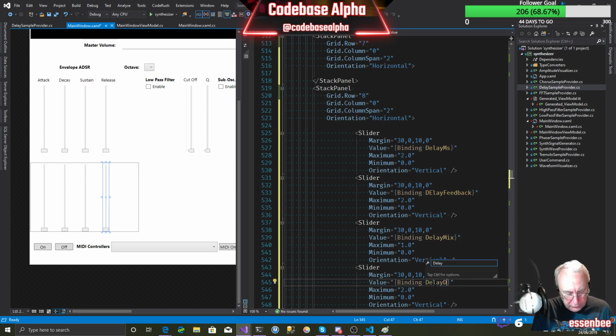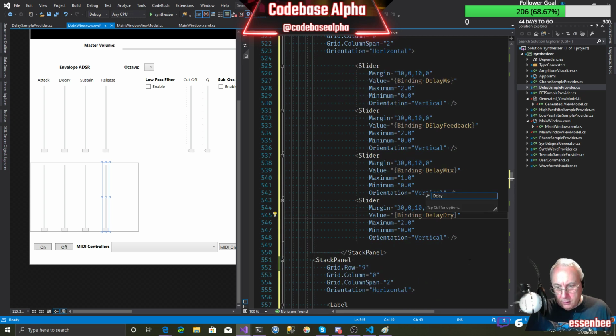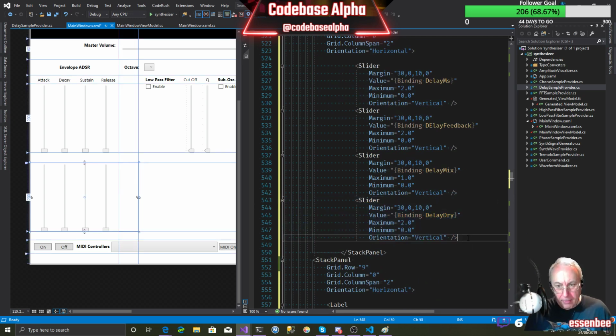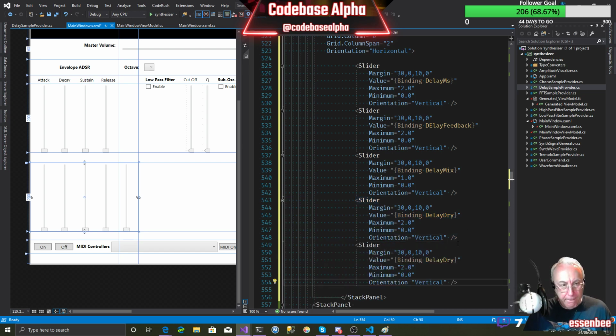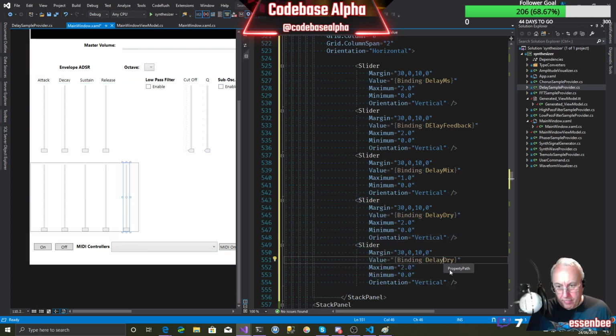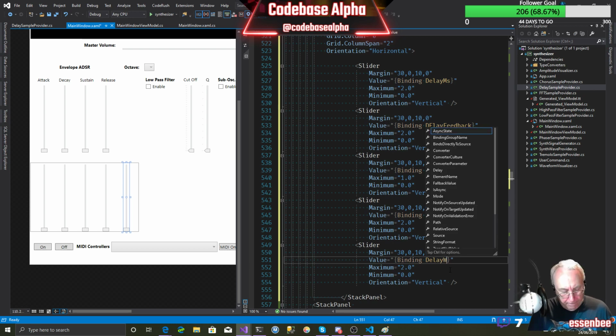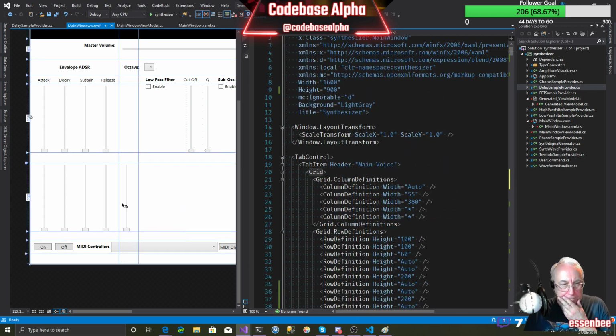Delay dry and delay wet. So that's those in place. They're going to need to be fiddled with a bit, but they're close enough for the moment.